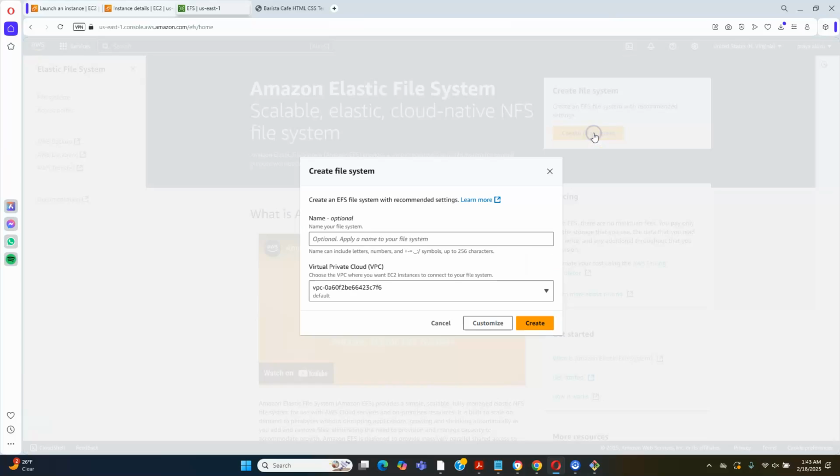Click on create file system. Give the name of your file system. VPC, let's keep it as default.